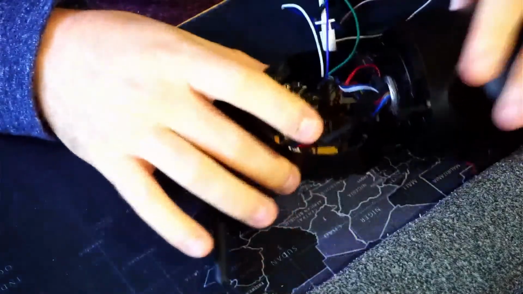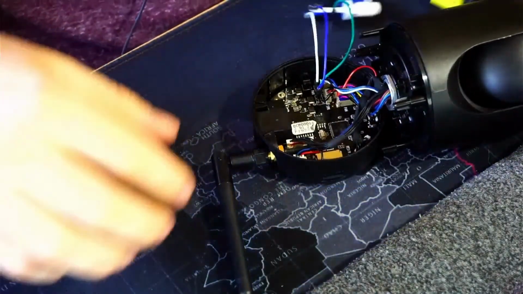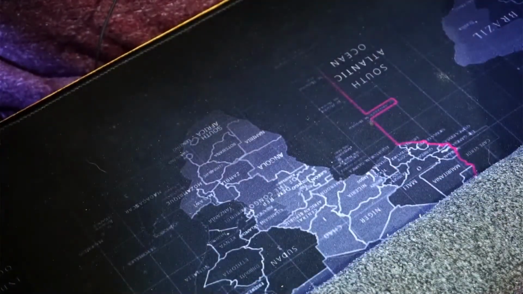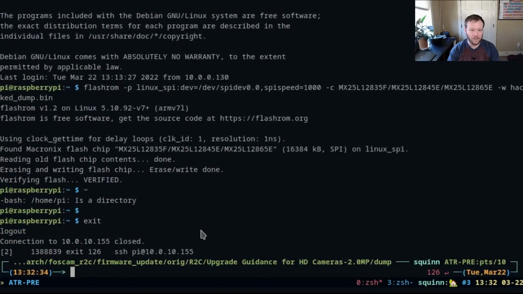Okay, we're gonna plug this back into the Bus Pirate for UART. Let's get UART all booted up. So, don't need the Pi anymore.